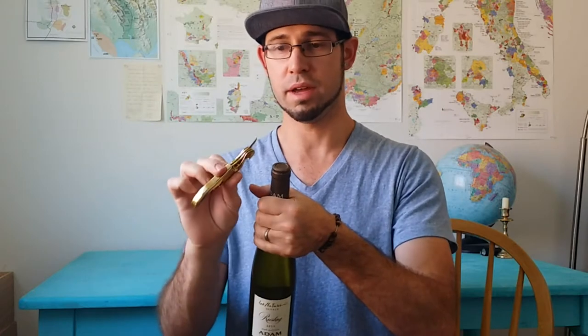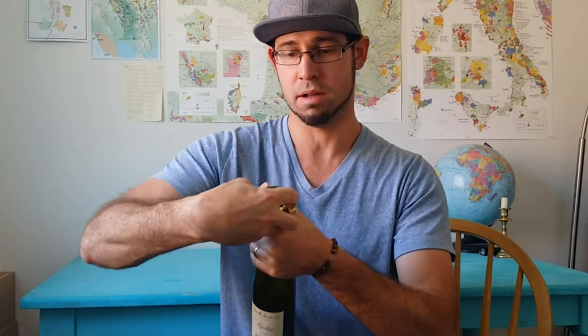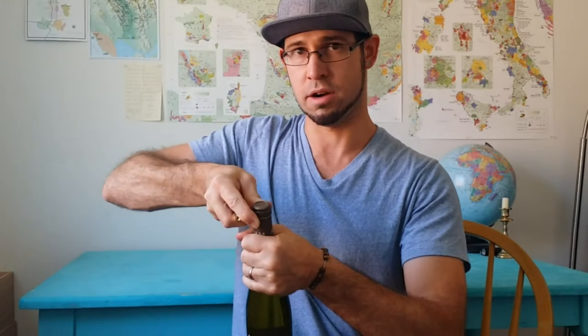So the first thing you do is you have to use the serrated blade on the back end of your waiter's corkscrew to make a really clean cut. So you're going to put some pressure, obviously, with your finger. You're going to try to reach around as far as you can around the bottle. After you reach around the bottle, you're going to cut underneath the lip, and then you're going to go around the backside, and you're going to cut around the lip, just like that. So it's going to be a nice clean cut all the way around.